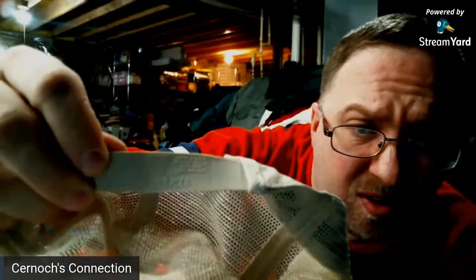Now, not every K Products hat is going to be like that. That's why you've got to do your research, but definitely pick these up, because if you're picking them up for 25 cents to a dollar, they're in that $20 to $30 range anyway. Sometimes they take a little bit longer to sell, but they're definitely in that range. Here's another K Products right here too. If you couldn't see it on that yellow one, you'll see that nice K.